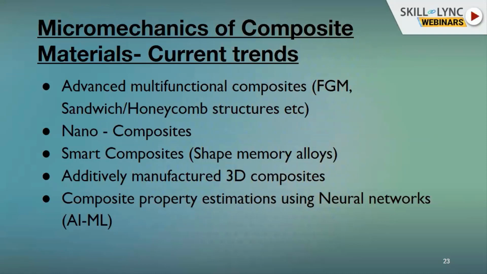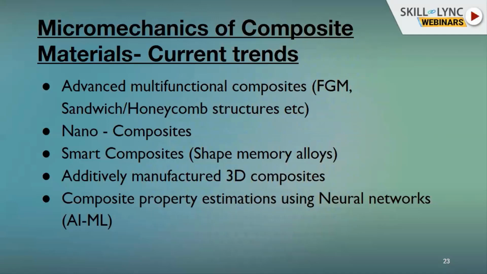Another major trend that is happening in composites is the development of 3D composites. As we know, composites are mainly made up of fiber and matrix systems. The fiber, which is usually two dimensional, is now being analyzed in three dimensions, and additive manufacturing using 3D printers is used to make these three-dimensional fiber systems, and then epoxy is used on top of that to form 3D composite structures, which will have superior strength because these are tailor-made for the applications.